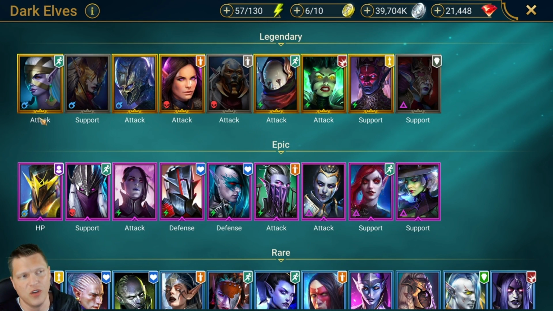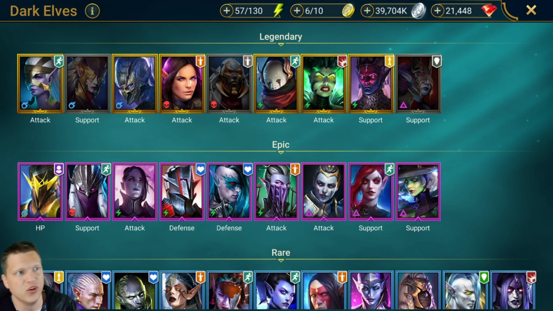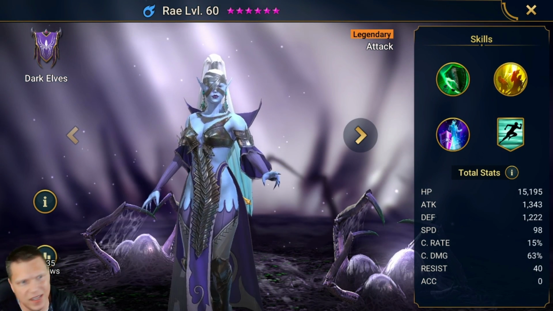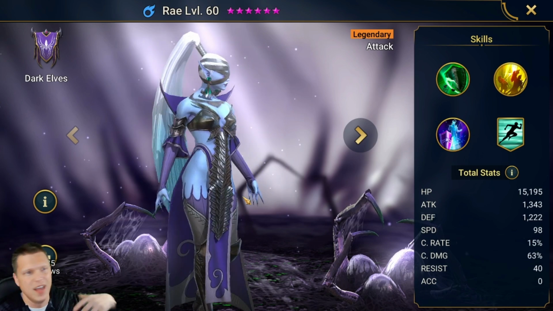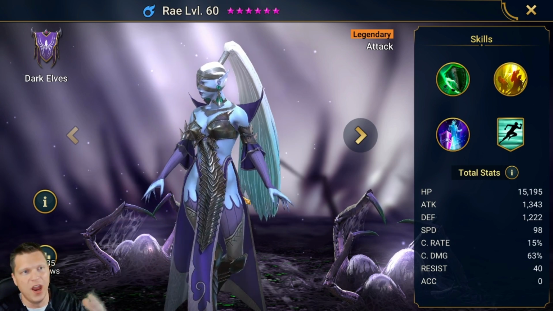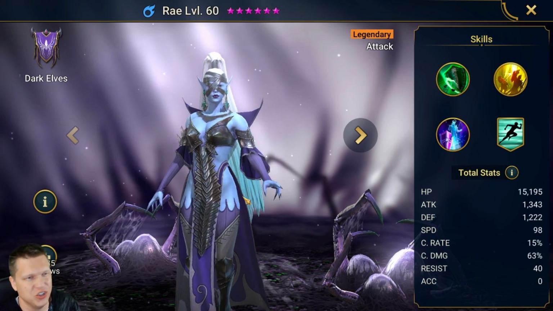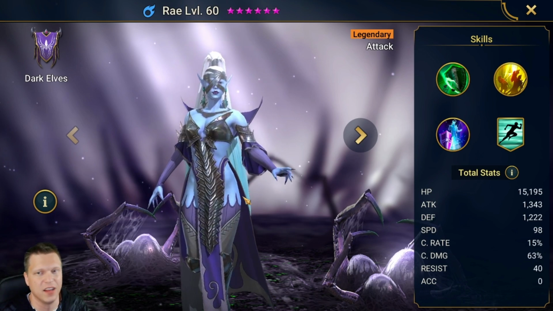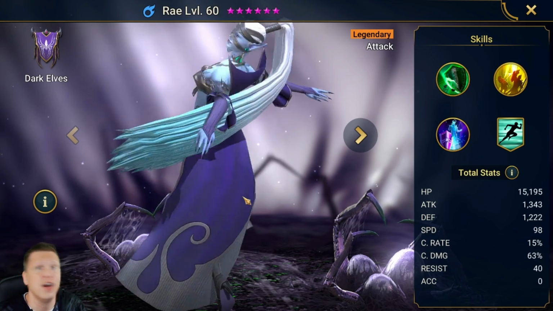Ray is the legendary attack champion, Magic Affinity, up here in the top left position. First of all, Ray looks amazing. I love her aesthetics and outfit and the cool hair and the head wrap. She just looks like an amazing legendary. She looks like what a legendary should look like aesthetically. The base speed of 98, very good.